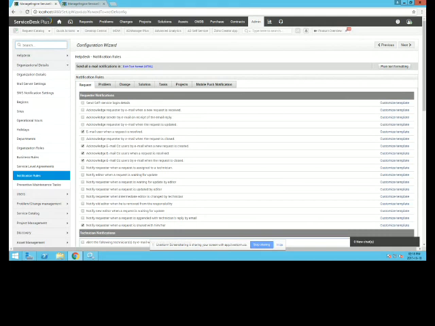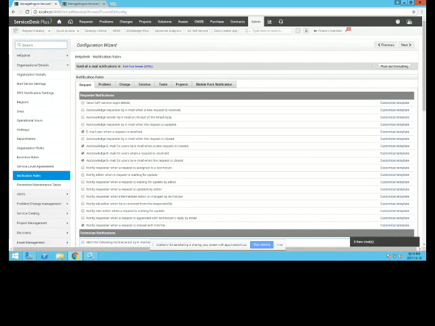A very important one is email user when a request is resolved. So as discussed earlier on the previous webinar where we had the customization in regards to statuses, would be specifically for when you put your request status over to resolve, it will send a mail through to the end user to give them the right to say, yes, it has been resolved, or no, it has not been resolved. So this is to send them a mail to let them know that the request has been resolved. They can approve it. If they do not approve it, after 3 days, the request will automatically close.